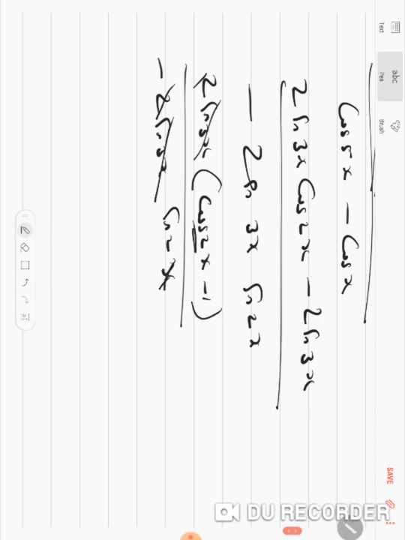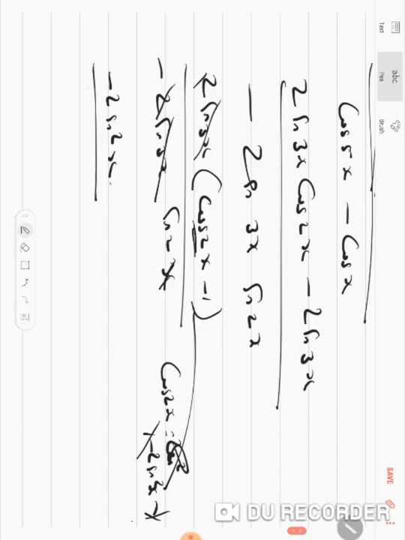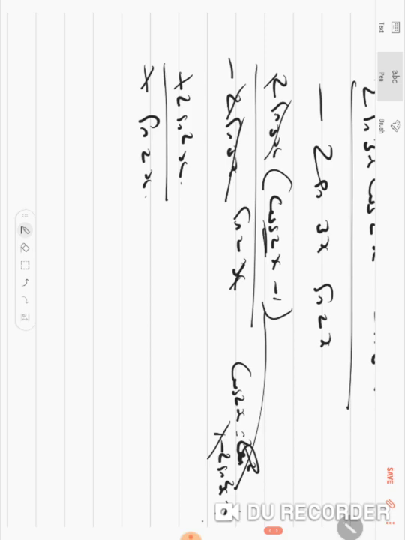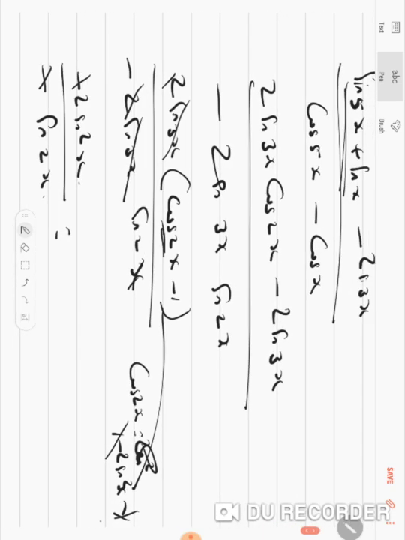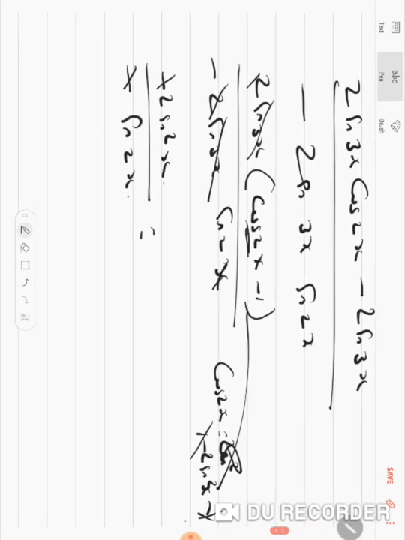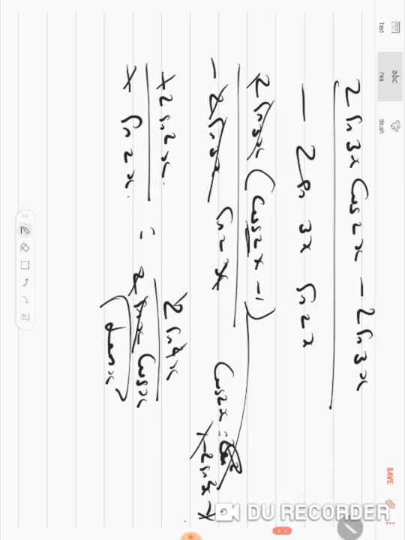What is the formula for cos 2x? Cos 2x is 2 cos square x minus 1. No, 1 minus 2 sin square x. Use that. So when you put this minus 1 here, 1 and minus 1 get cancelled. So you will get minus 2 sin square x by minus sin 2x. Now you can cancel the minus and minus. Cos c minus cos d, correct? So this you can write as 2 sin square x by 2 sin x cos x, sin 2x, correct? So therefore the answer is tan x, which is to be proved.